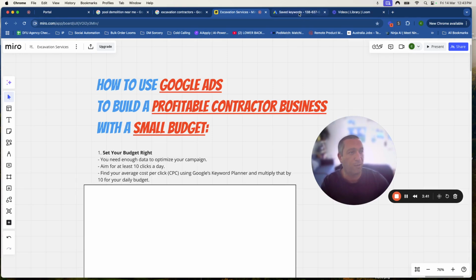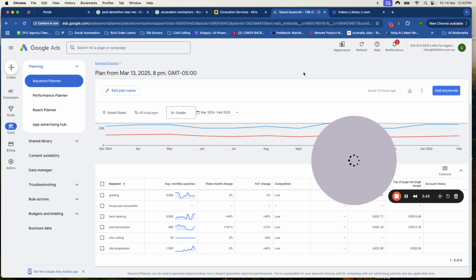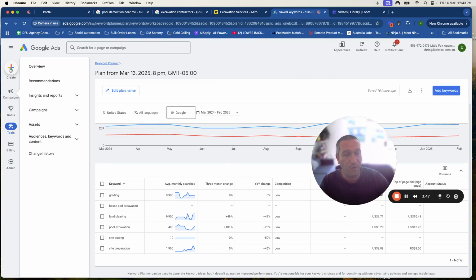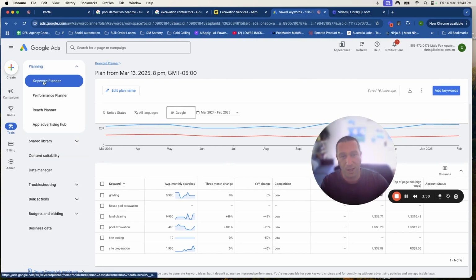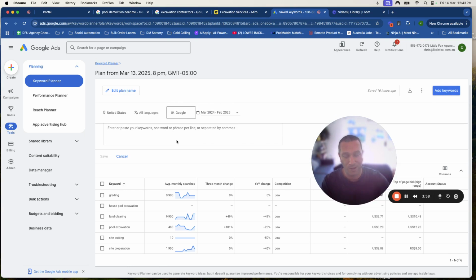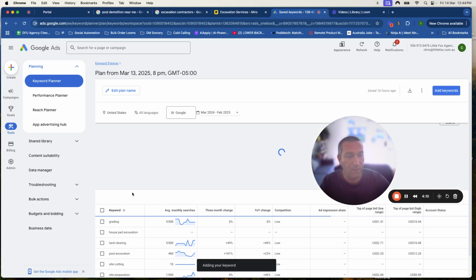And it's free, by the way, if you've got a Google Ads account. Here, if you go to the left-hand side, click on Tools, then click on Keyword Planner, you'll get to some screens which look like this. All you need to do is type in a useful word. So let's go with demolition, for instance. Demolition, great. Click save, and it's going to push it into this table just here.